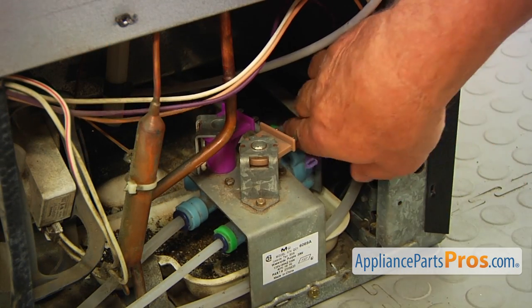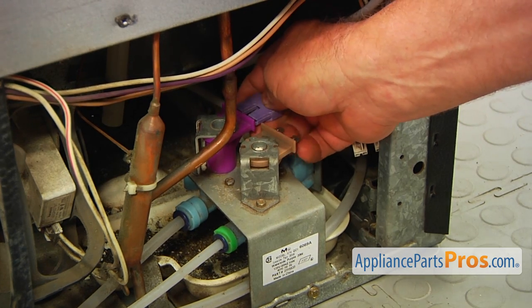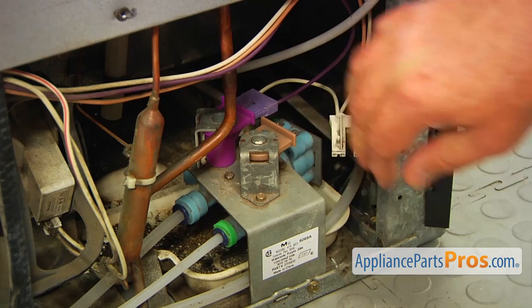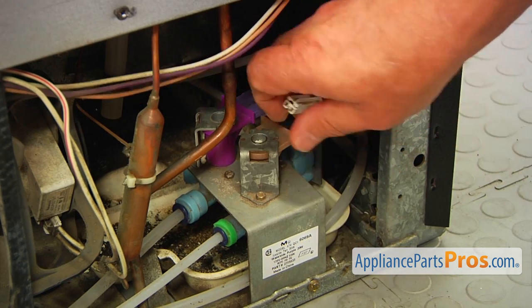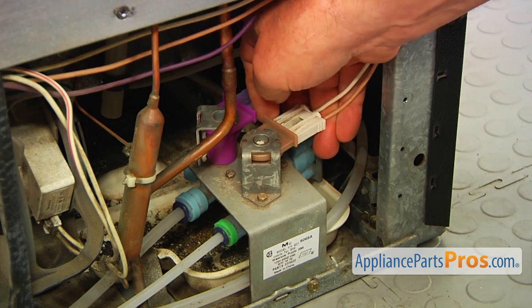This violet plug goes onto the violet coil. It's actually smaller size, so you cannot put it by mistake on this brown one. And white plug on the brown coil.